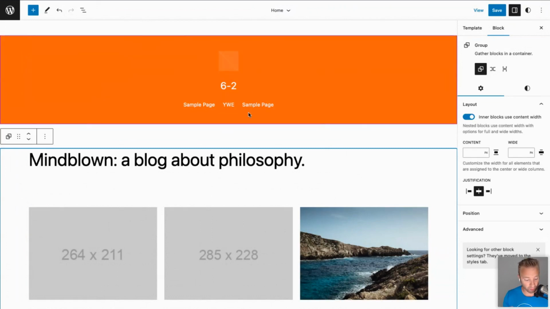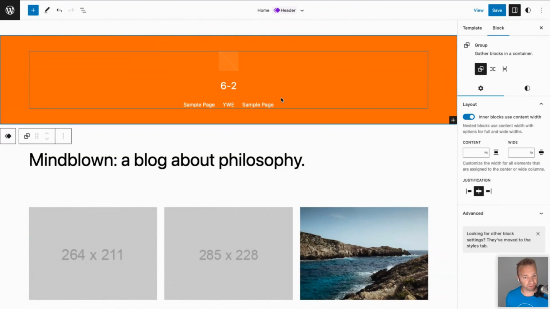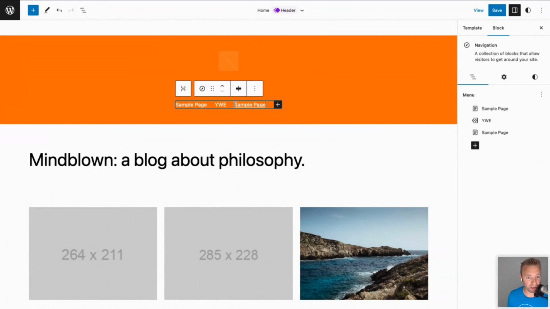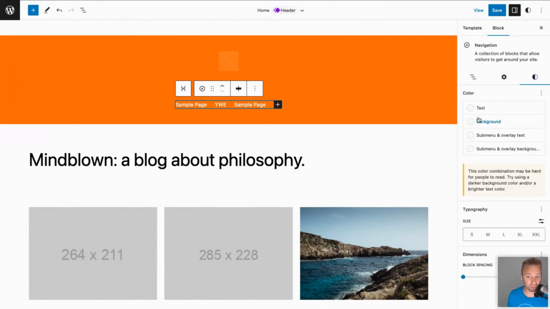Now, since we've updated this header, we need some more menu items. So if you click on the menu and we get in here, honestly a lot of times you have to click a couple times to get the right options to show up on the right-hand side. So if we click here, okay, that's great. We're in the navigation block, and we can do some things here. We've got settings where you can customize what it looks like. We have the links. We can change different colors or whatnot.